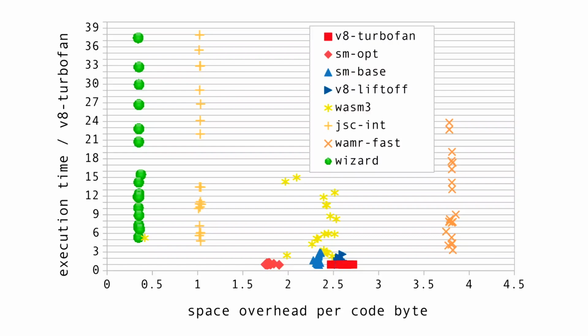And this is just machine code. This is not the metadata, like the de-optimization and all the extra lookup. So it's actually being generous. If you added that, they would just further move over here. There is one rewriting interpreter that is almost one-to-one. That was JSC int. And that's because they rewrite to a stack machine. So it's almost like they literally just translate everything, it's pretty much the same except for the control flow. So they basically don't blow up the code, they essentially just copy the code.